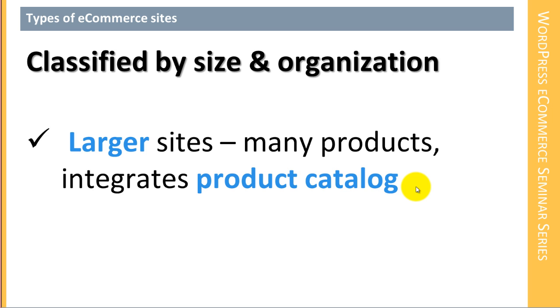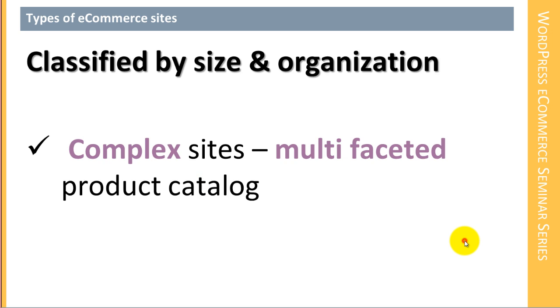And it may include some kind of sorting of products. So you might be able to sort the products that display on a page by price. You might sort them by how recent the product is. You might sort them by product review. You might sort them by popularity, right? There may be just essentially different filters for sorting your view of the product catalog. And it may even include product level searches, so searching for specific products based on certain criteria. That is sort of a larger site that integrates a product catalog.